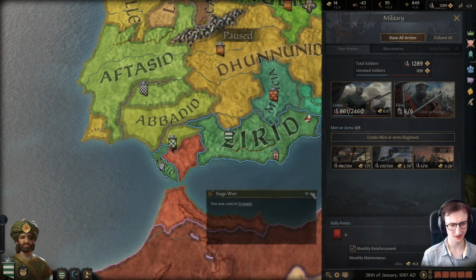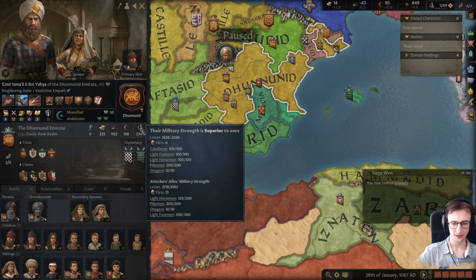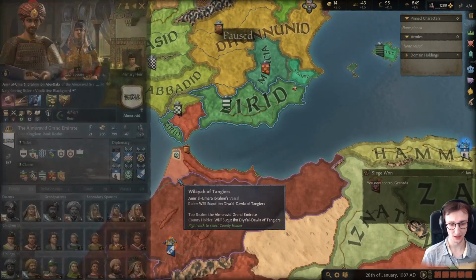Now let's get some Onagas here. And we are in a decent manpower position. Let me take a look at the Dunaneeds: Caballeros, light footmen, light horsemen, pikemen, Onagas. Yeah, they're pretty much as prepared as we are. We are fairly equal to them, and they hold much more land.